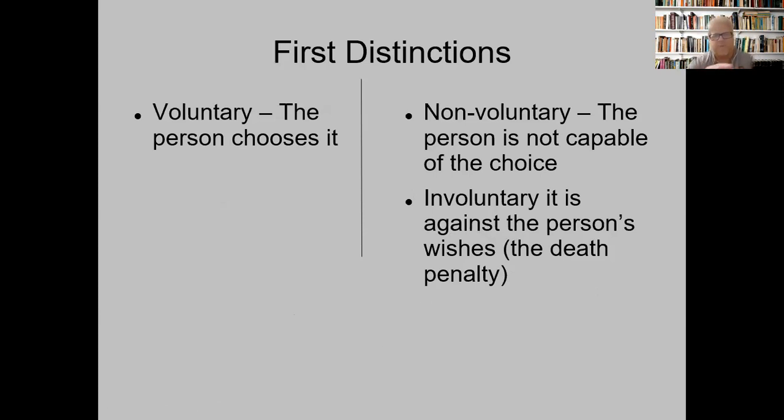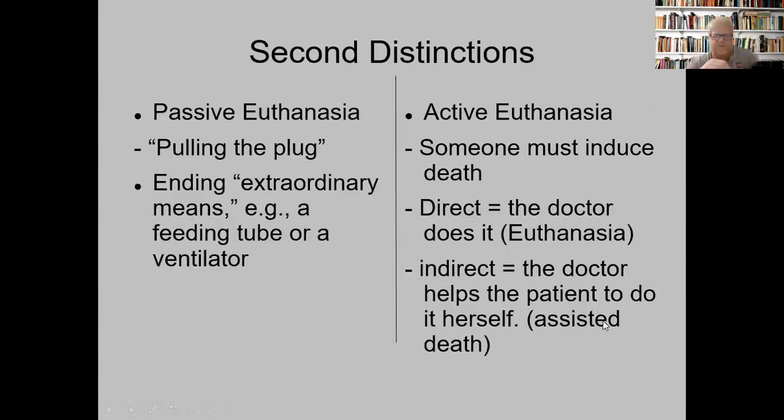But when we're talking about terminally ill patients, that's typically off the table. And the distinction is between voluntary, where the person is conscious and aware, and they make the choice and say, look, man, give me the pills, give me the prescription, I don't want to go through this suffering anymore. Versus non-voluntary. Non-voluntary is typically when a person is no longer conscious and they're kept alive through extraordinary means, like a feeding tube or a ventilator. And usually their nearest person has to decide whether or not to continue the life-sustaining treatment. That's typically non-voluntary. The person is not capable of making a choice. And non-voluntary versus voluntary can sometimes be expressed this way.